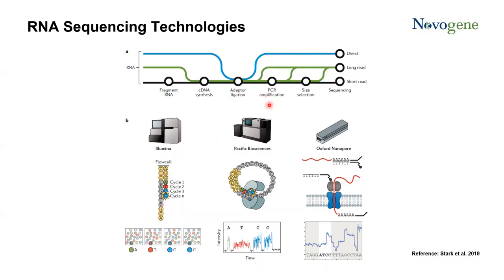For full-length cDNA sequencing using the PacBio platform, the library molecule will be loaded into the sequencing chips. The sequencing chips have millions of nanowells, also called ZMWs. At the bottom of the nanowell is the polymerase. The library molecule will bind to the polymerase, and at each step a fluorescently labeled nucleotide is incorporated. The fluorescence will be recorded and the base called. Reads up to 50 kb can be generated through cDNA sequencing on the PacBio platform.